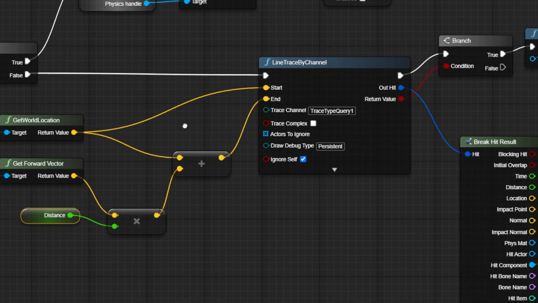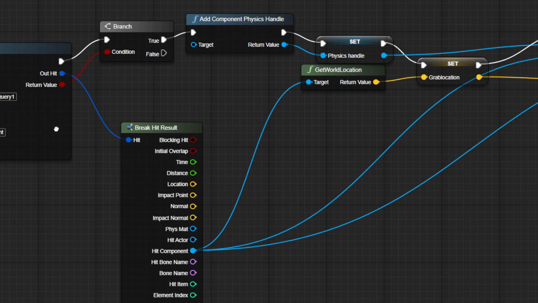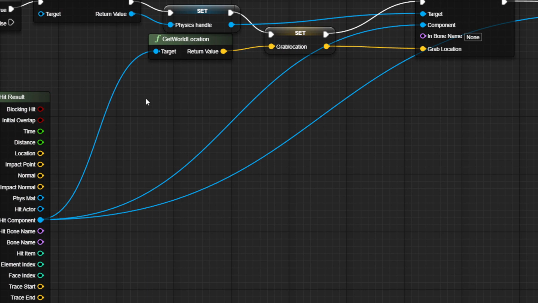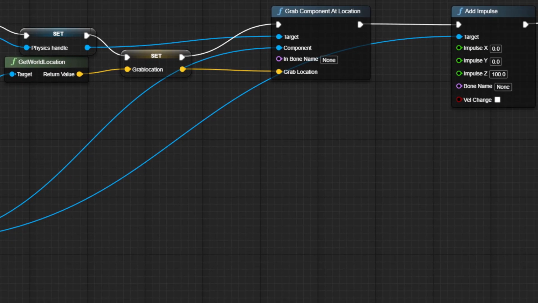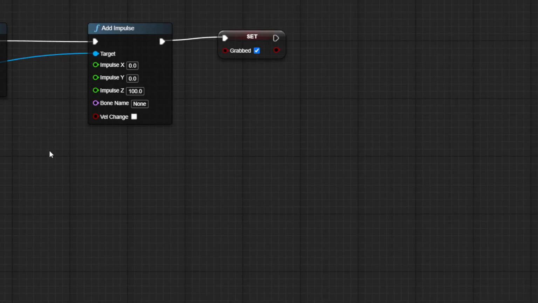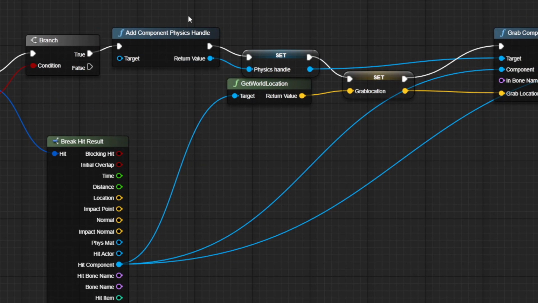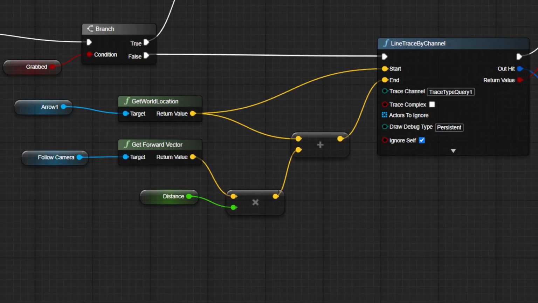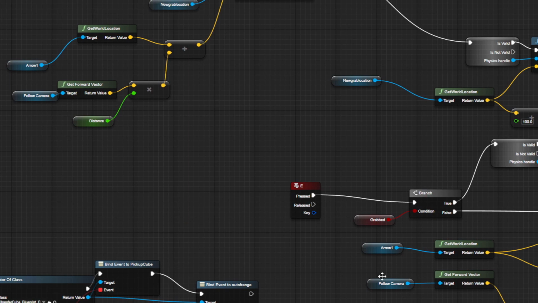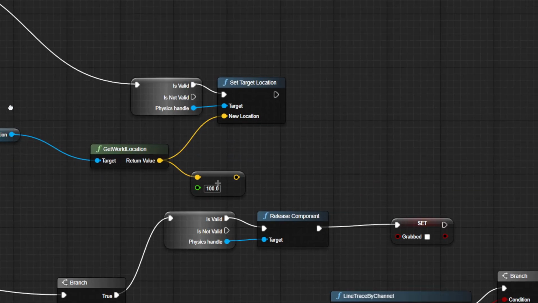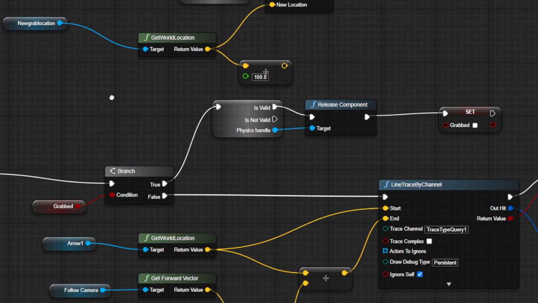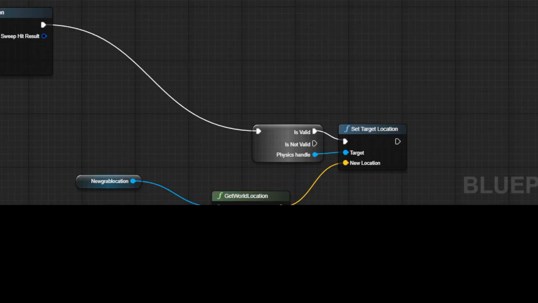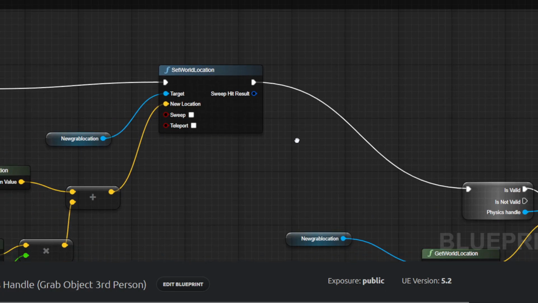Then we do our normal hit, grab the physics component, and we do the rest of the code. All right, so without further ado, let's get into it.